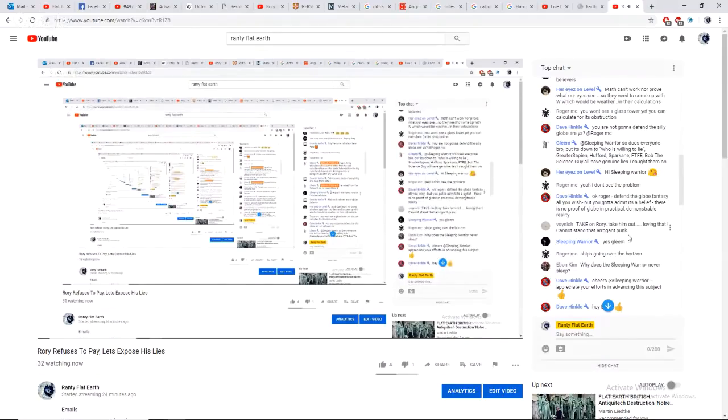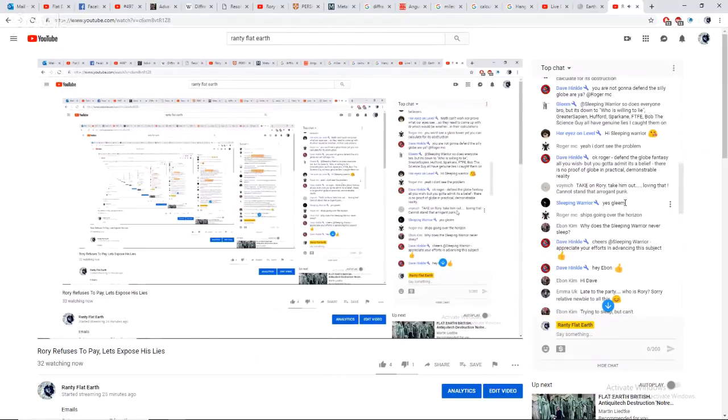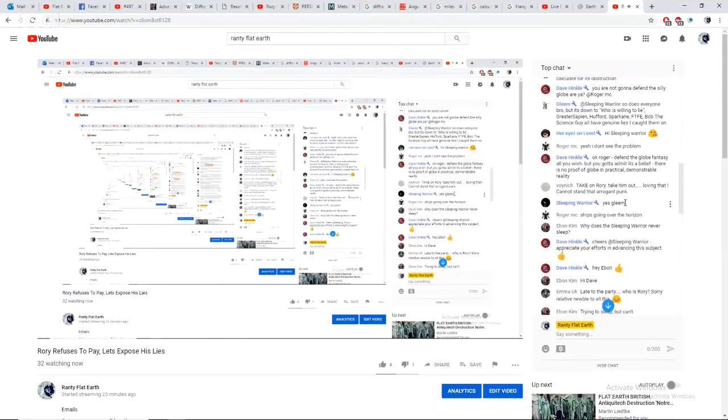He's refusing. I've basically had at least 10 back and forth with him on his emails. He's still refusing to accept the fact that the challenge has been met and won, even though it's crystal clear that it has been won. The laws of perspective supersede any curve calculator. The laws of perspective are laws, and they say, including the inverse square law, that things get so small that you cannot see them. Even though the curve calculator says you can see it, you cannot physically see it.